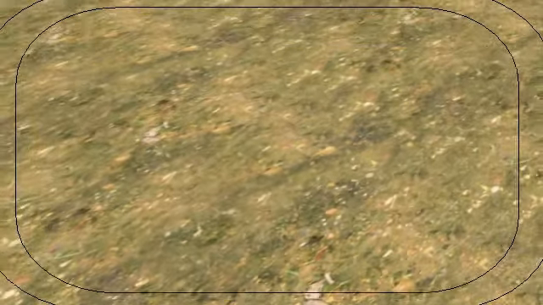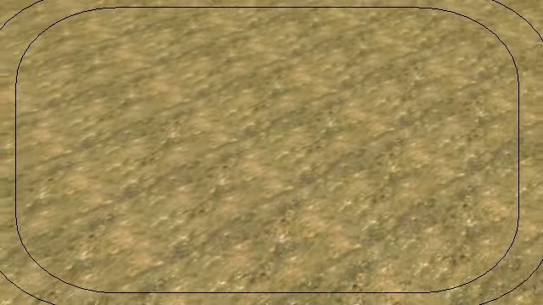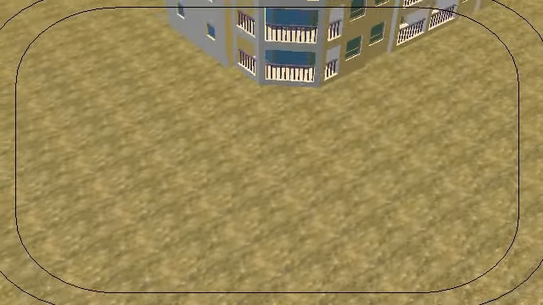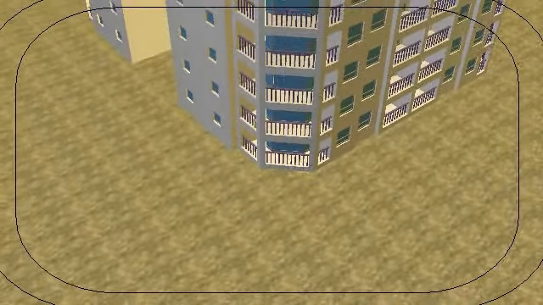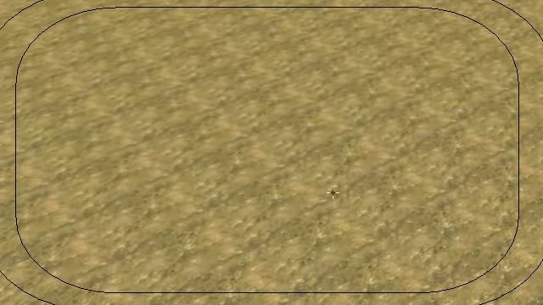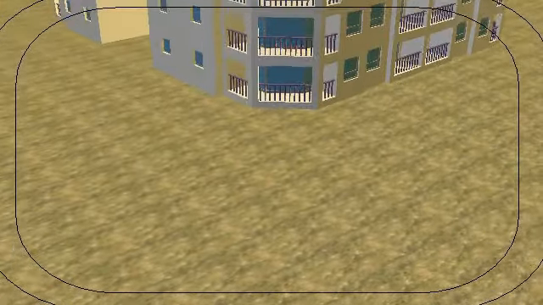So here it is brought into this scene. I got it mapped on the ground, this soil texture, and it repeats nicely. The only problem is with any of these repeating texture tiles, the further away you get from it, the more you get of this repeating pattern thing going on. Oh, hey, look, a building. So I'm going to show you how we can minimize or possibly even remove that effect.